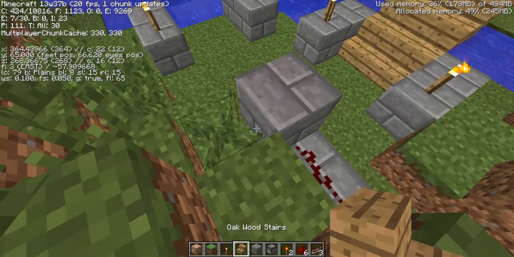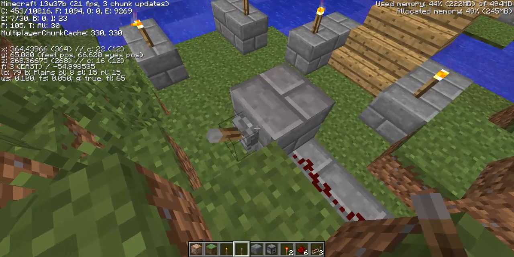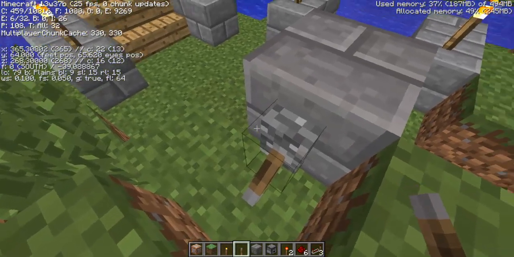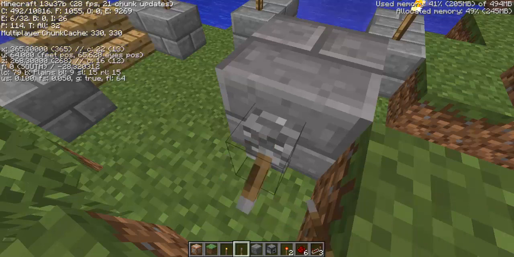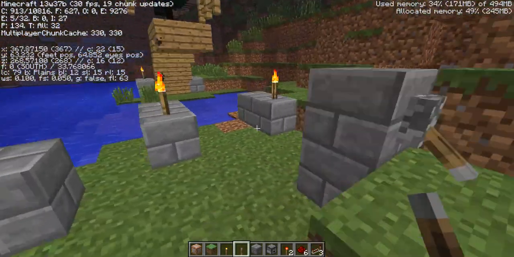Have I got a lever? No, I do not. I shall grab one and plonk it there and plonk it there. Now, there we are. Now that is now that, ooh, what was that?